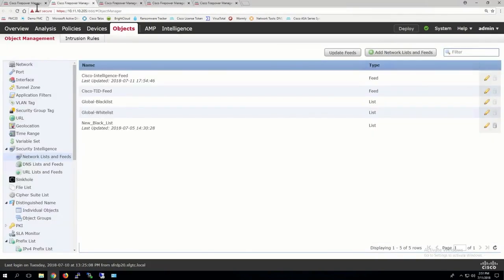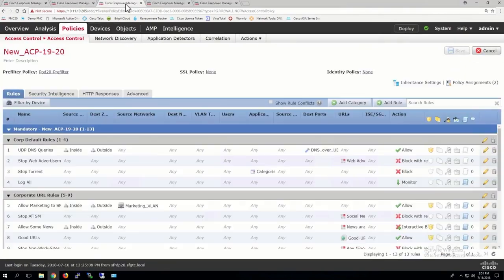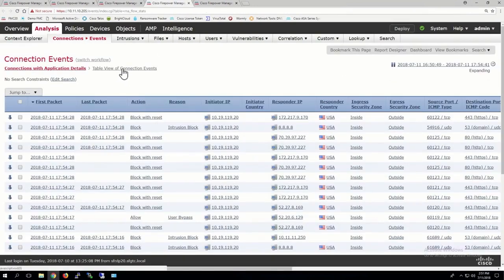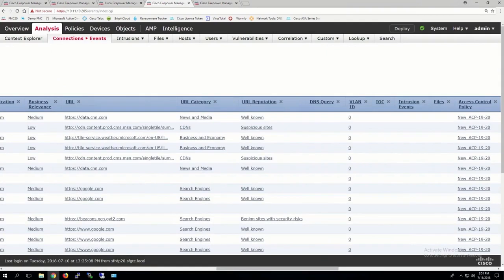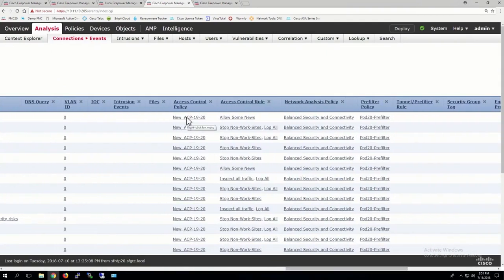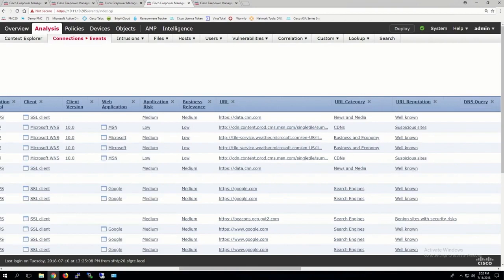We could do the same thing here. If I go back to my connection events, where am I? Lots of tabs I always have open. Here they are. So if I get table view and I look at these and say, who's doing what on this, and I come over here, again I'm going to see the same thing. Here is, for each one, the access control policy, the access control rule, and the prefilter policy that was used. We haven't created an NAP yet, so that's the default one. So this is why you name your rules very descriptively, so when you come in here, you can find out which rule is blocking what. So that's some fun stuff right there, guys.